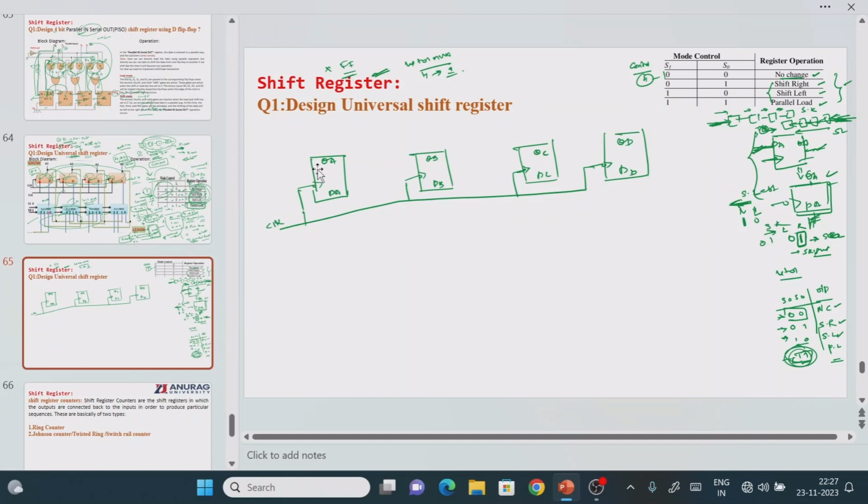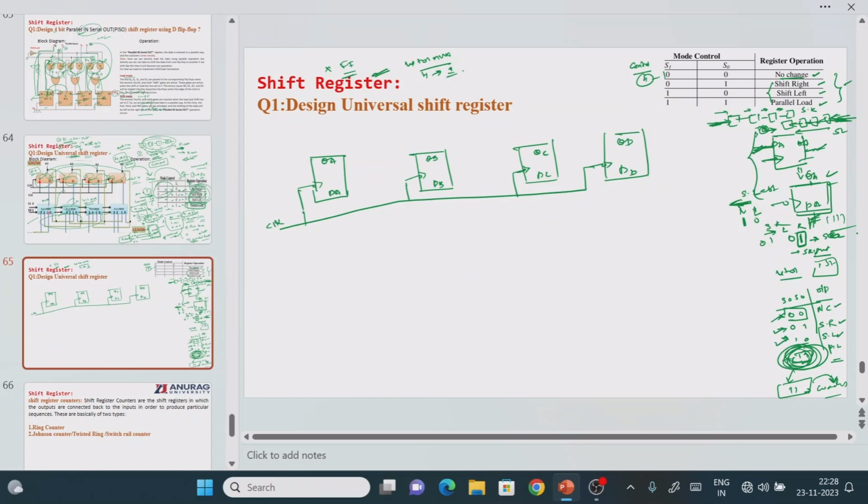So the ultimate aim is that in the universal shift register, first we make the selection line equal to 11, so that some value is loaded into the flip-flops. This is the important point. First we activate 11, so that we store some values in parallel. Parallel means that after applying the first clock pulse itself, the 4 values are stored into the 4 flip-flops. Once it is done, whatever operation you want, no change, shift right or shift left, you can happily perform.